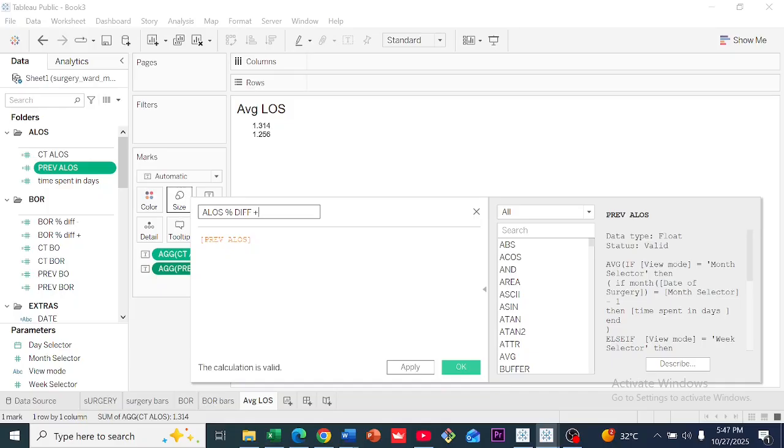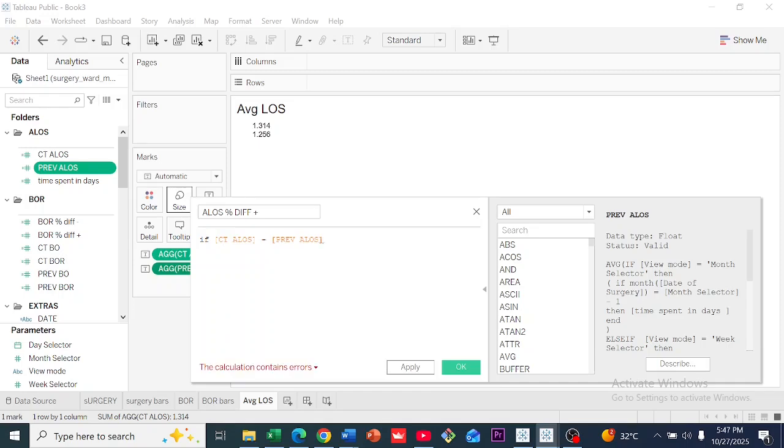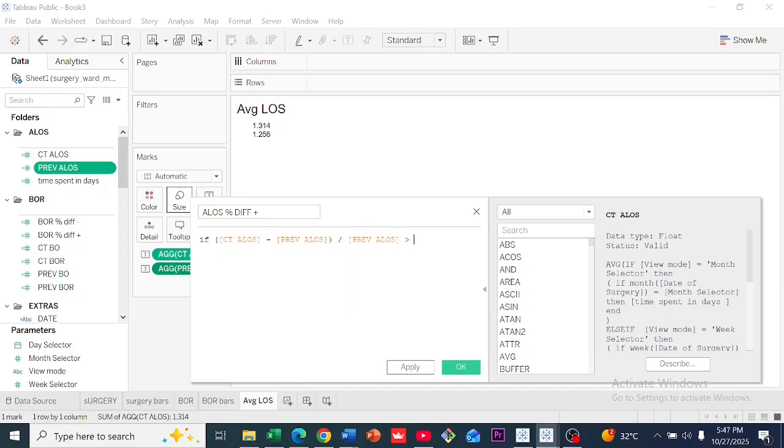Now what we want to say is if the current ALOS minus the previous one, I'm about to put this in brackets, divided by the previous ALOS is greater than 0, then go ahead and return this to us.